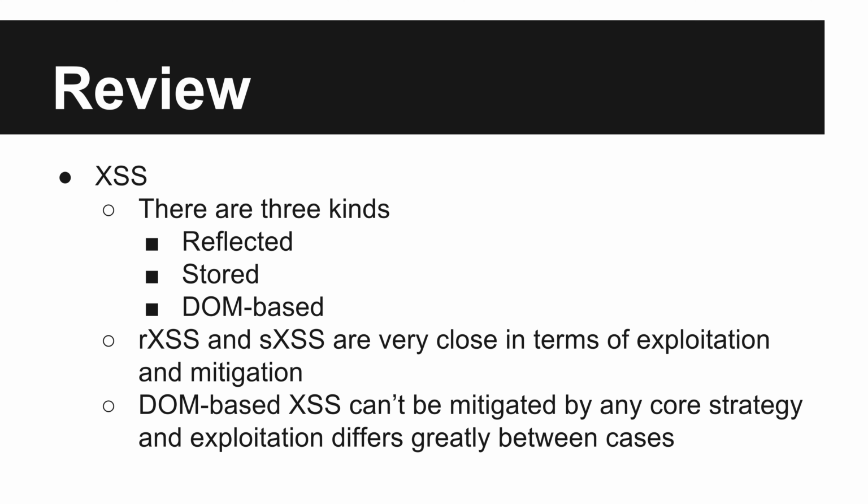Now, let's do some quick wrap-up. In review, XSS has three types: reflected, stored, and DOM. Reflected and stored XSS are both very similar in mitigations. DOM XSS can't be mitigated in some generic way, and the exploitation will differ greatly between cases. And above all else, never put user input directly into the page.